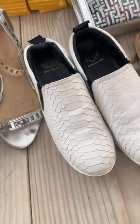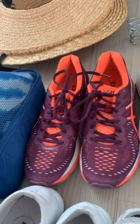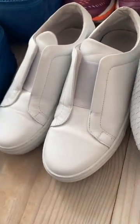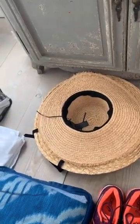Shoes, I've got too many trainery things. I've got those white ones, some really flat ones, the sandals for the main event, a higher shoe for the evening, so I've got two shoes for the evening. I've got those as well because they're comfy slip-ons, trainers because I want to go for a walk, and my French Connections, which I wear with a lot of long dresses, so I just feel I want to take them with me. I've got two hats, can't decide between the two.